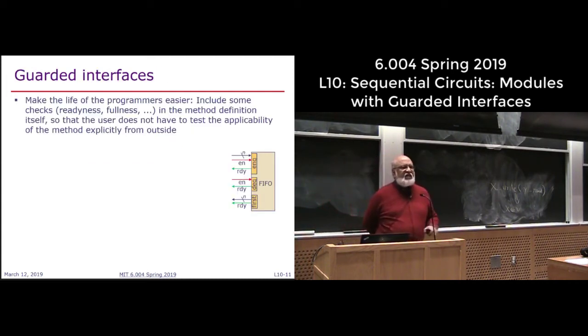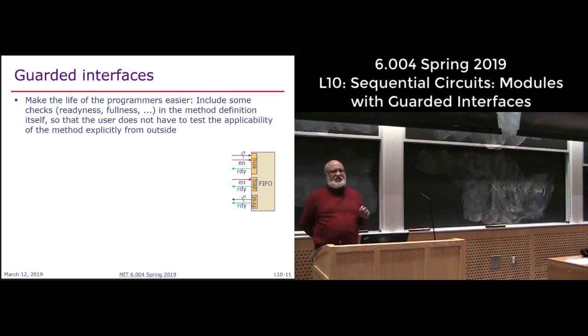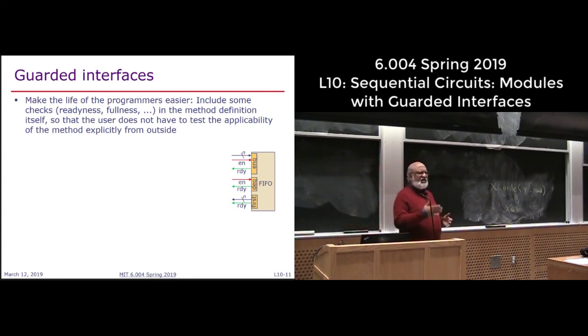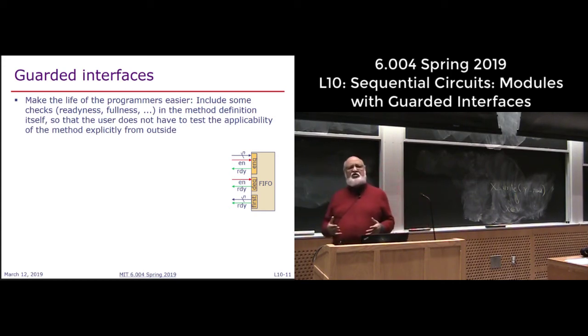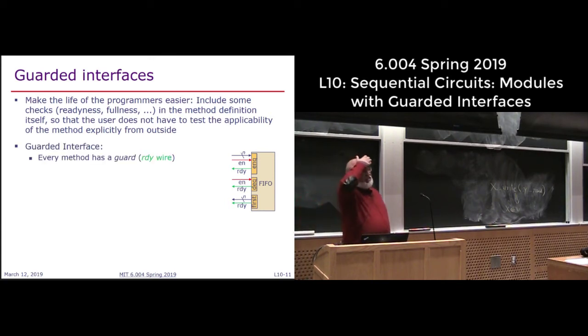Okay. Now I come to a very important concept here, which is guarded interfaces. So you have already seen that we are always checking, is the FIFO full, is the FIFO not full, right? Is the GCD ready, is the result ready, is the result not busy, etc. We are always performing these checks. Maybe we can make the life of programming somewhat easier by performing these checks internally as opposed to externally. And when we do that, we call them guarded interfaces.